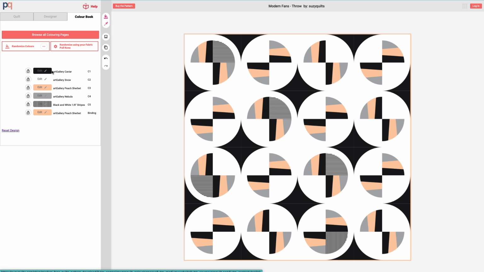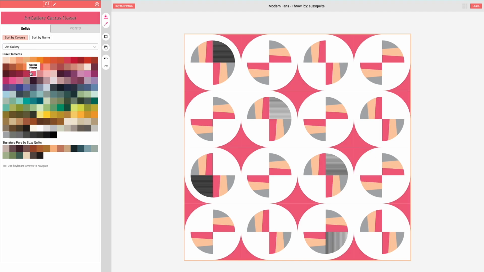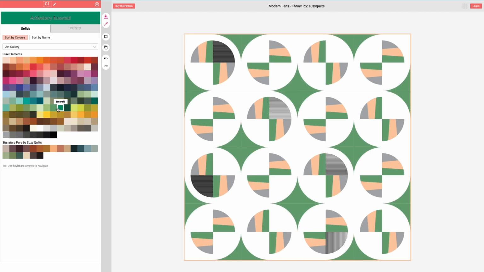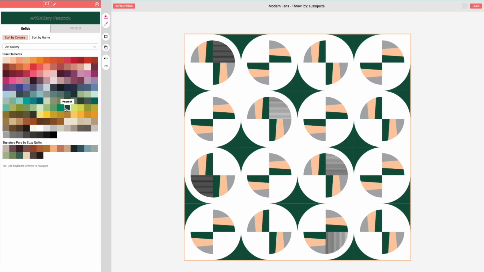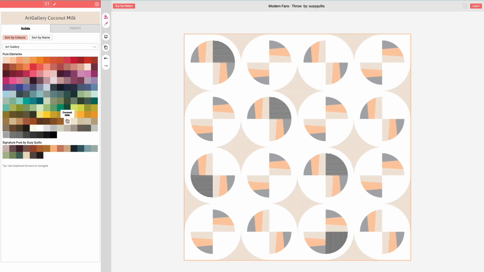So what I'm going to do is go over to edit, and I'm going to click on the edit button, and it's going to open up what we call the solid fabrics color card for Art Gallery Fabrics. And so when you roll over any of the different swatch tiles, it's going to give you a preview of what the quilt would look like using that fabric. And you can really quickly see and get ideas on what this quilt would look like with the fabrics that you might be thinking about.